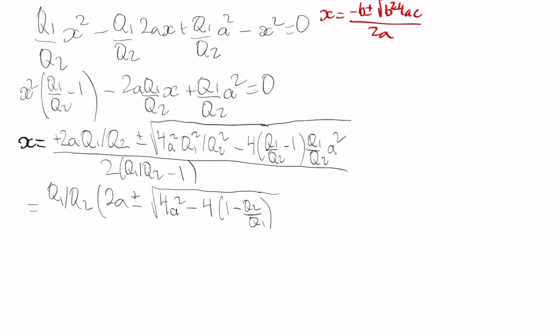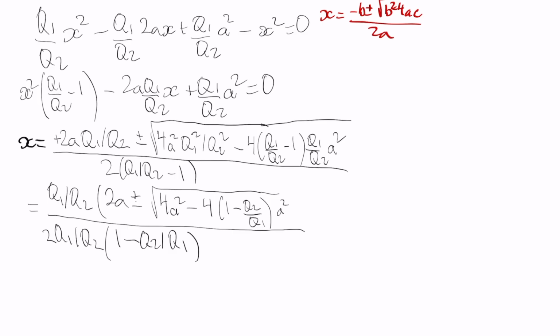Some tricky algebra here. Then we've got a factor of A squared. Okay, hopefully the lower part is going to be a little bit less tricky. So let's take a factor of q1. So we get a factor of 2, then q1 over q2. What are we going to get? We're going to get 1, and then minus, pretty much the same as we did, q2 over q1. Okay, that here is looking pretty good so far.